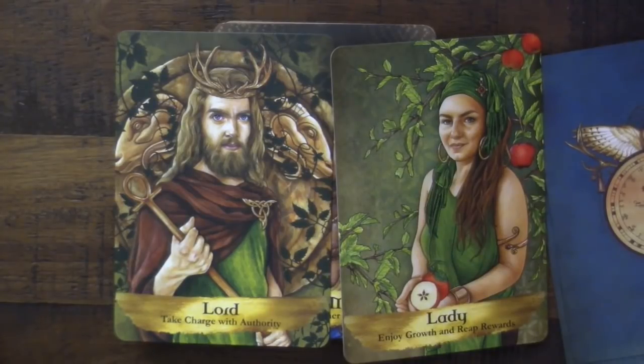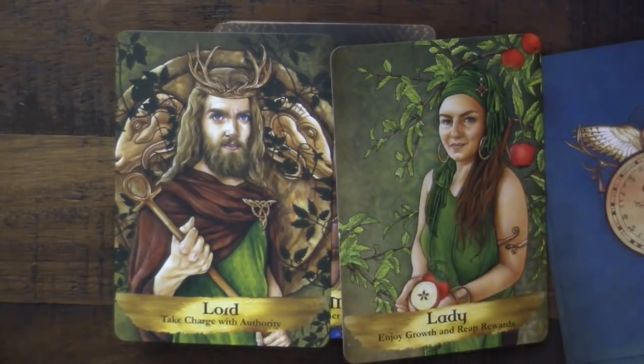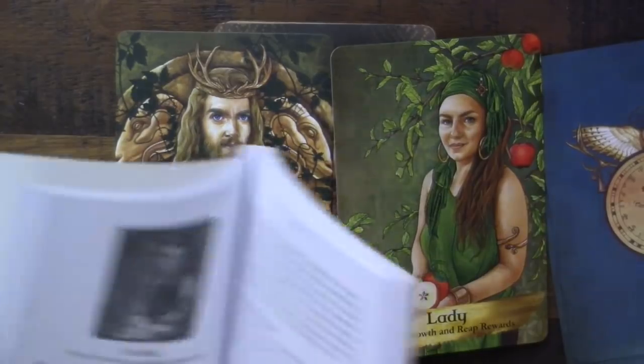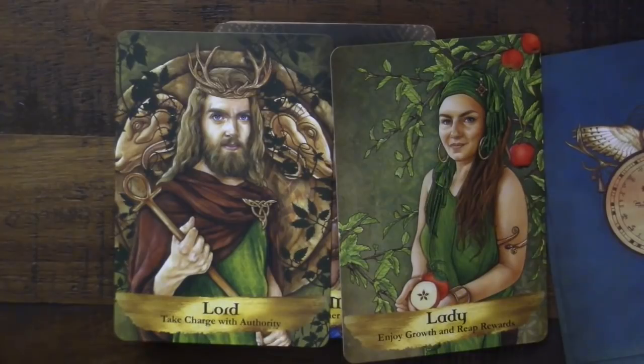I'm just catching myself up. Oh yes, the hunter is Cernunnos. He is the stag god of the wild. We have the knight here talking about the protector of the Holy Grail, so it's knighthood at its most honorable. And then of course we have the Lord and the Lady. You see definitely some tarot influences, don't you? With the Hermit, the Lord and the Lady sort of as the Emperor and the Empress, the High Priest and the High Priestess. Kyle does talk about this here, known as the Empress in the traditional tarot. So we have that there as well.